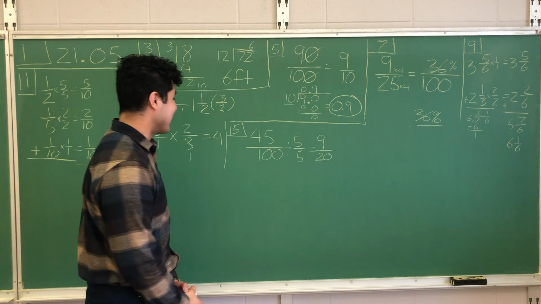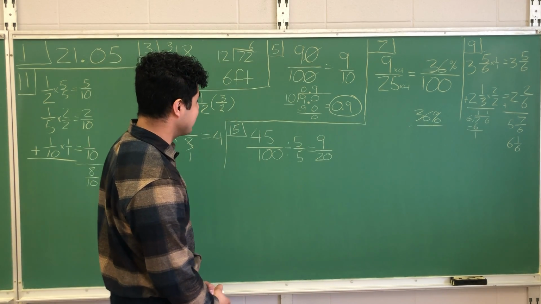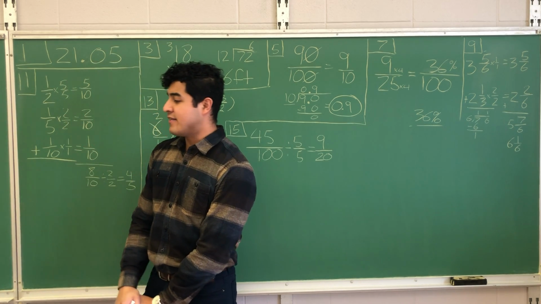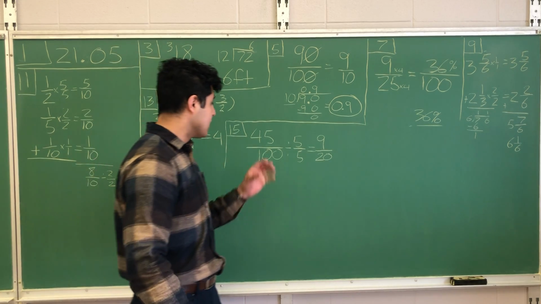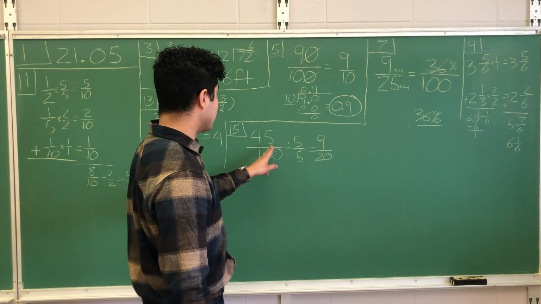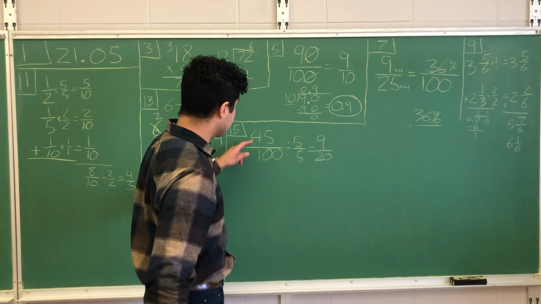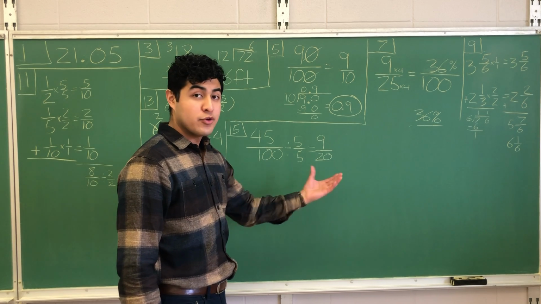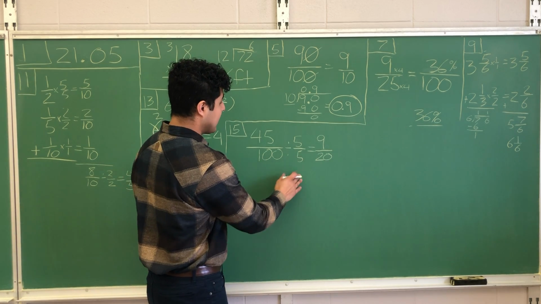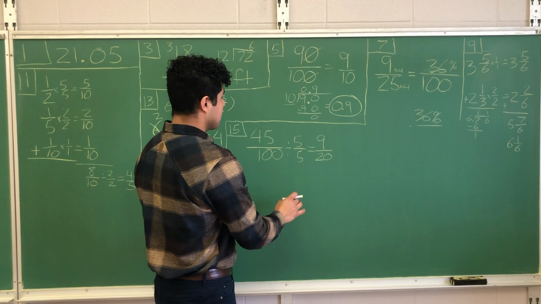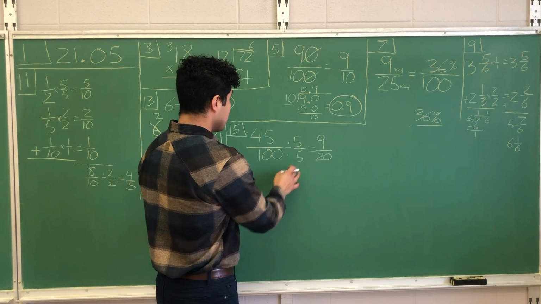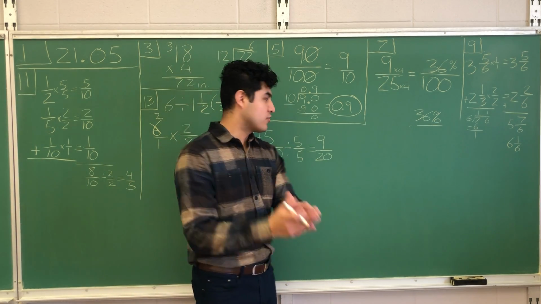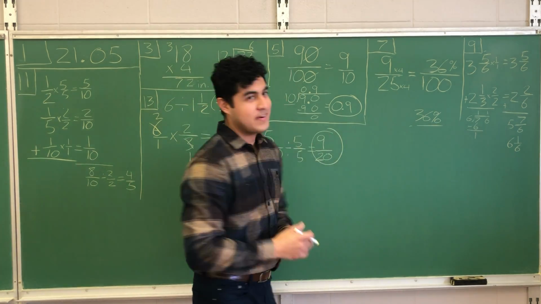All right, last but not least, we have 45/100, okay? And we've been asked to write 0.45 as a reduced common fraction. 0.45, 5 is in the hundredths place, that tells us our denominator, okay? So I write 45/100, but now I need to reduce it. I look for a number that goes into both of these numbers evenly, which is 5. So I divide both the numerator and the denominator by 5. 5 goes into 45 9 times, and 5 goes into 100 20 times. 9/20 cannot be further reduced, so 9/20 is your final answer.